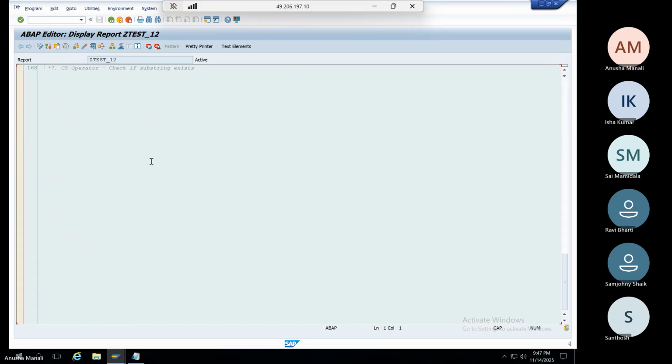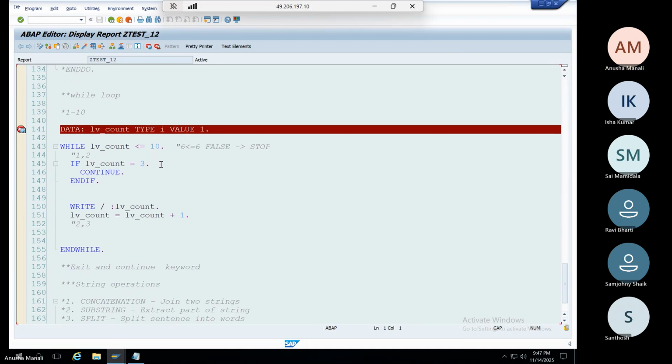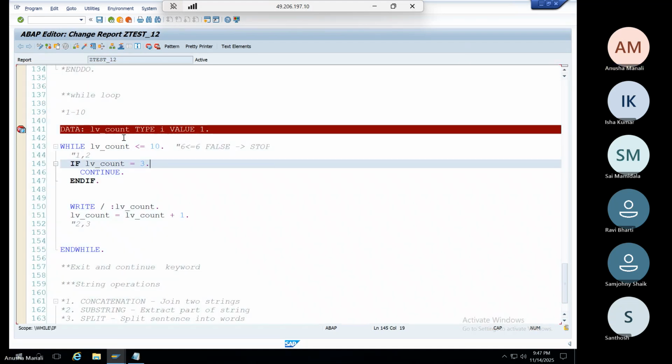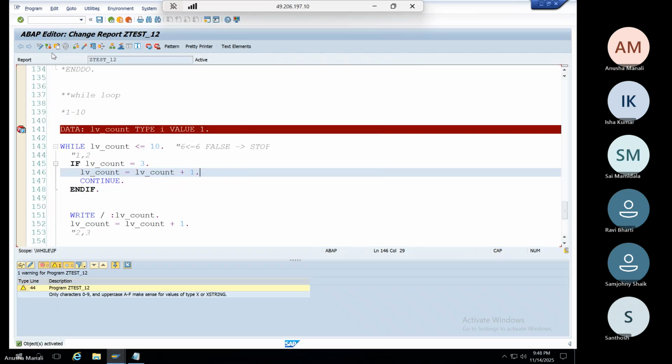Now here, before the continue statement, I have to increment LV count by 1. Now let's see what is happening. So let's run.